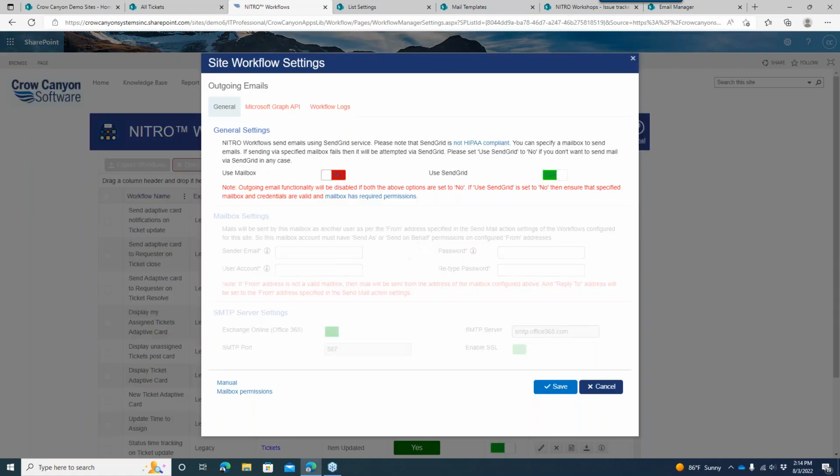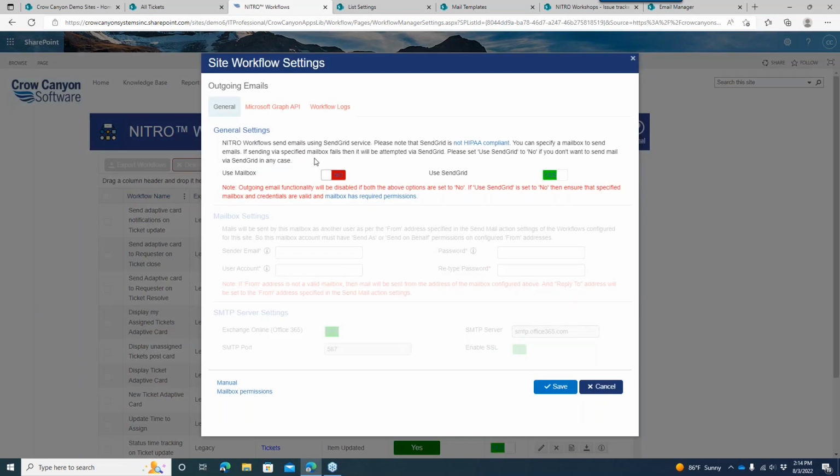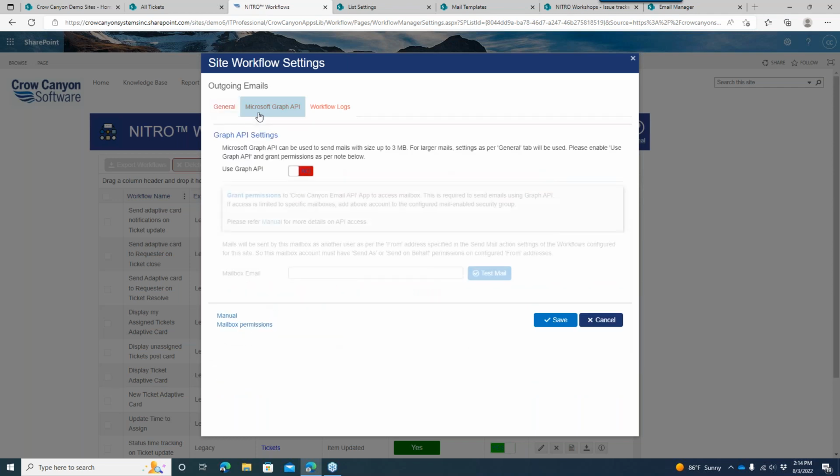So a little difference there, but the settings are pretty much going to be the same, and the look and feel is going to be the same for the most part. But if you're setting up outgoing email from SharePoint in 365, this is where you'd want to come. You go to the NITRO workflows, you hit that settings link right here, this gear icon, bring that open, and you see you have a couple options here. There's using a mailbox, using SendGrid, or using the Microsoft Graph API. Now, we generally recommend using the Microsoft Graph API because that's the most reliable.